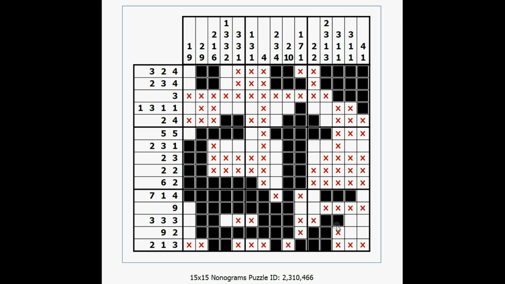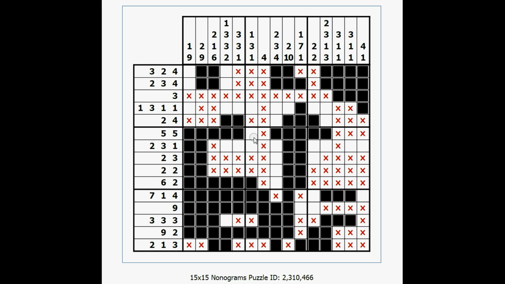Looking across right here, there's got to be 3. 1, 2, 3, x. Looking across here, this is 9 and 2. We've already got the 2, so this has to be x, x. This has to be 9. 1, 2, 3, 4, 5, 6, 7, 8, 9. This bottom number has to be 9, so these have to be filled in. And let's count and see how many we have. 1, 2, 3, 4, 5, 6, 7, 8, plus 1 is 9.